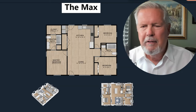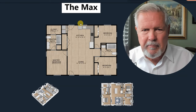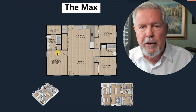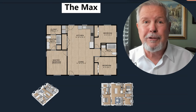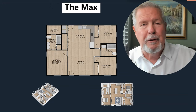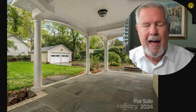I love this back patio. Detached two-car garage. Notice what you could put right here — I just pulled one of their plans out of the inventory, the Max. You come in, you've got your living room and kitchen, then your primary suite here, and two other bedrooms and two baths. That's a little house in the backyard. Your parents, in a granny flat, could feel very much independent with that house in the back.